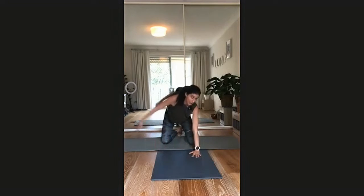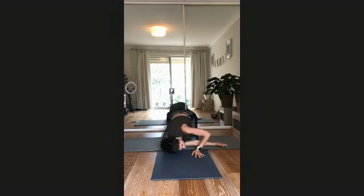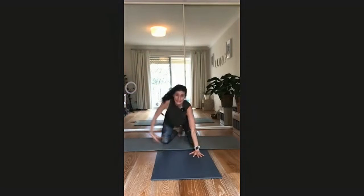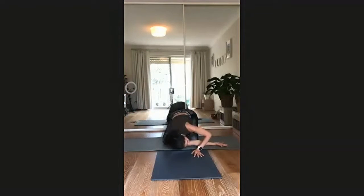Inhale, open your right arm. Exhale, thread the needle. Once again, inhale up, big breath in. Exhale, thread the needle. Now lie into your right shoulder.